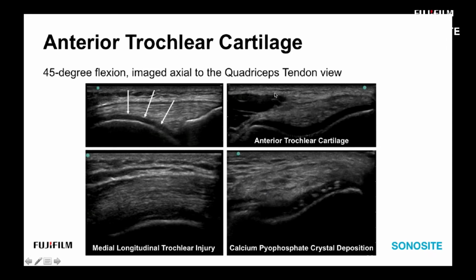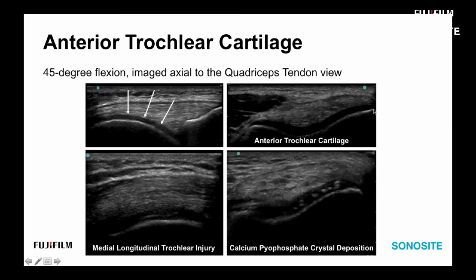Just a quick scanning note, we'll cover this in the live scan, but I can tell just by looking at this image, this is medial and this is lateral. I can tell that because the vastus medialis is a large muscle mass that extends far more distal than the vastus lateralis, not seen in the image here. So just glancing at the image, you'll always be able to tell vastus medialis versus lateralis, as well as this trochlea here on the lateral aspect of the epitrochlea is always more superficial than the medial side. Medial side is always deeper, and the lateral side is always more superficial.